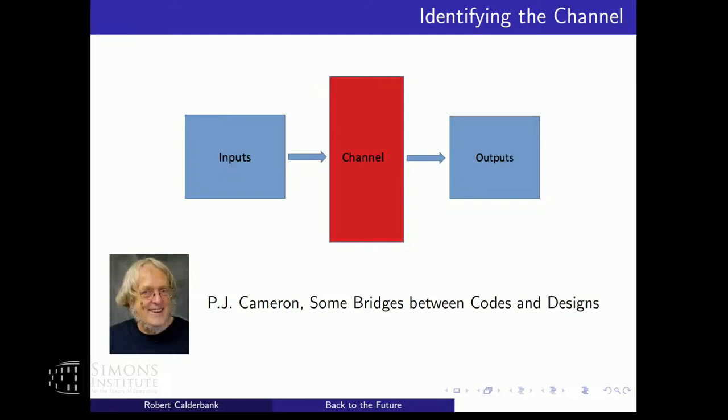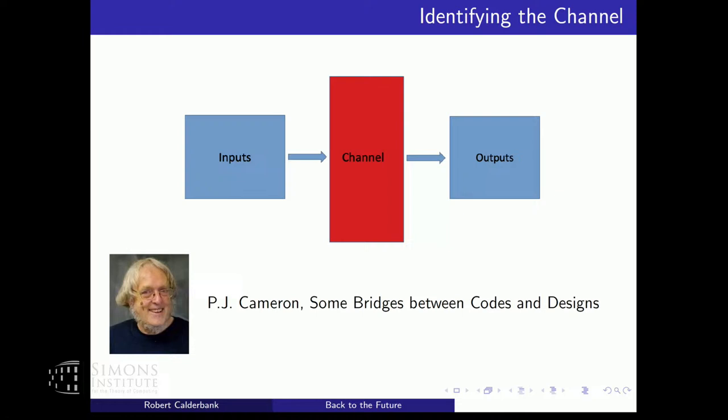This picture here is intended to illustrate the difference between information theorists and statisticians. How does that work? If you're an information theorist, you're given a channel, and you have to figure out how to design inputs so that you can tell outputs apart at the output of the channel. That is Shannon's description of information theory. He came up with this idea that channels have capacity and changed the world. Now, if you're a statistician, you look at this picture in a different way. You say, I have this process, I have inputs and I have outputs, and what I'm trying to do is infer the channel. That's what statistical design is all about.